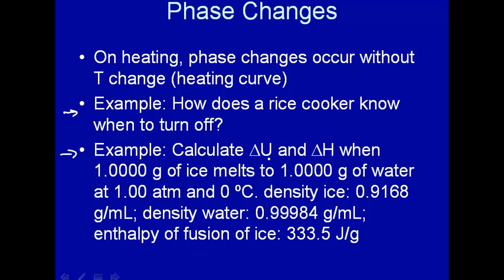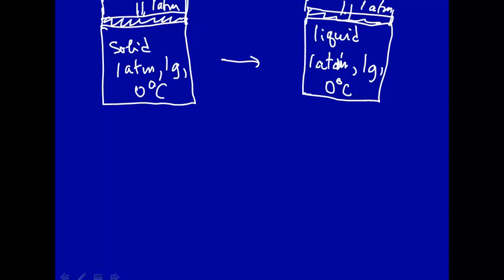What we're asked to calculate here is a change in internal energy and the change in enthalpy. This is a constant pressure process, so the change in enthalpy will be easy. Delta H is just the heat, Q_P, at constant pressure. This process is a constant pressure process, so that's just equal to the heat transfer going from there to there. How do we calculate that?